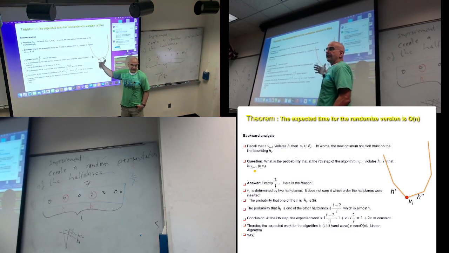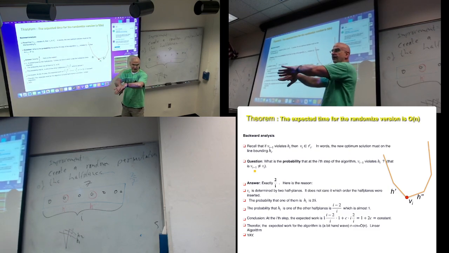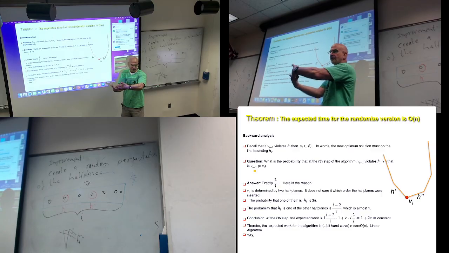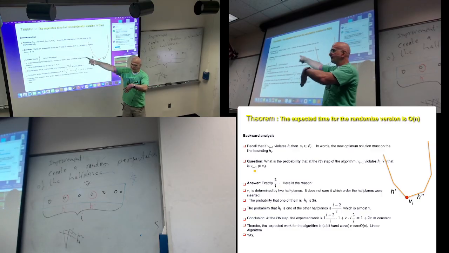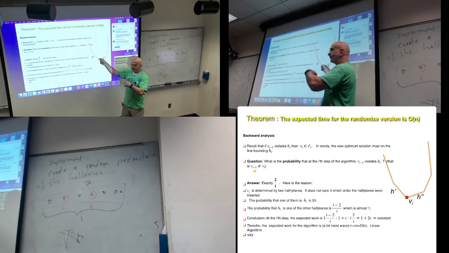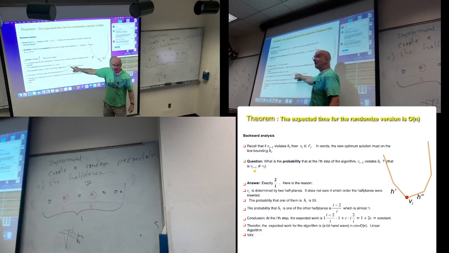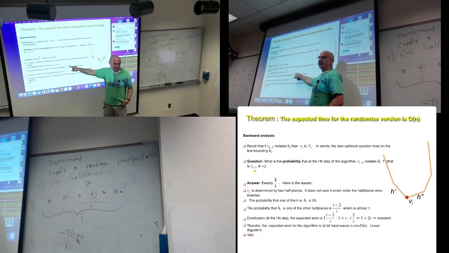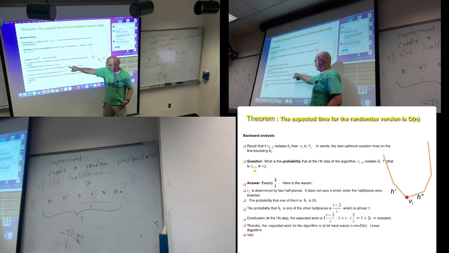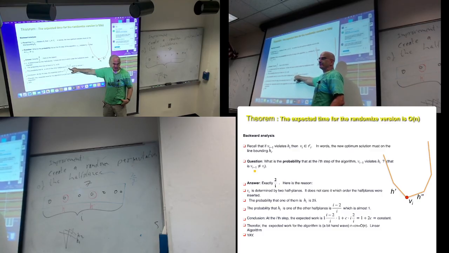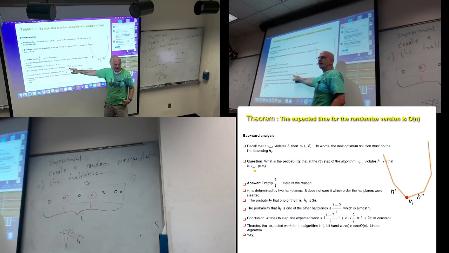If I were in 3 dimensions, then the optimum is determined by 3 half planes, so it would be 3 over i. In 1 dimension, 1 over i, 2 over i, means that the probability that I don't have to call the linear programming is i minus 2 over i. Sure, it's probability, but it's very, very basic. I'm not doing anything else.